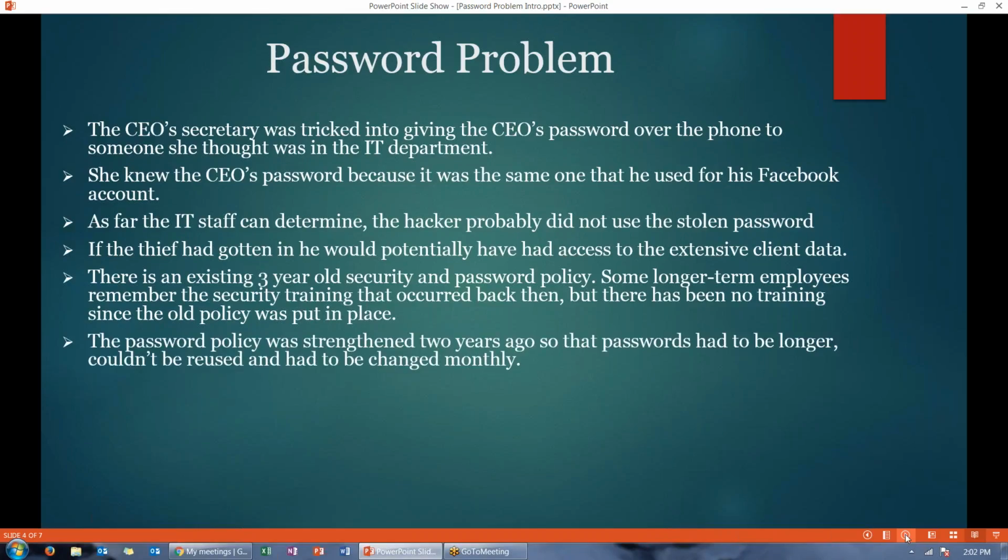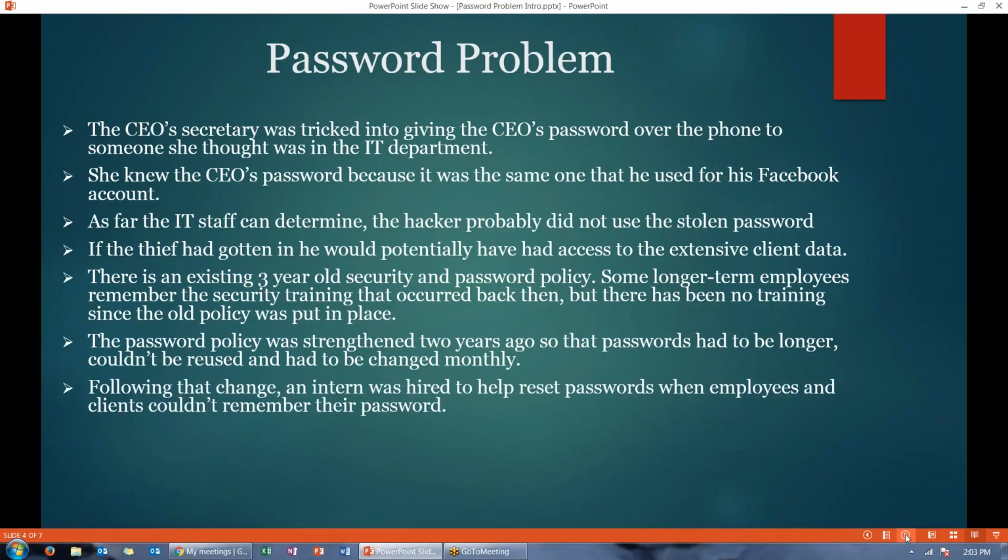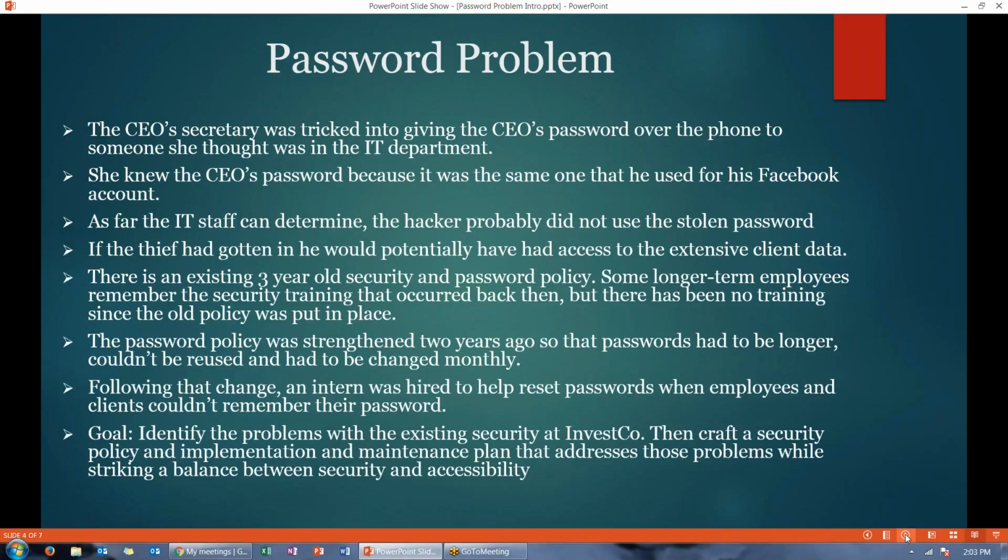The password policy itself was strengthened a couple of years ago so that passwords had to be longer, they couldn't be reused, and they had to be changed on a monthly basis. Following that change, they hired an intern to help reset passwords when the employees and the clients couldn't remember their password.